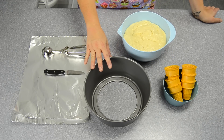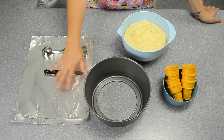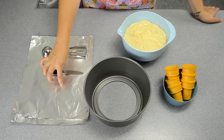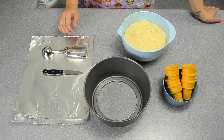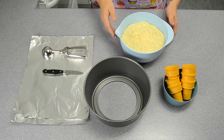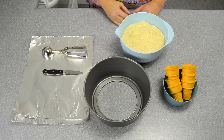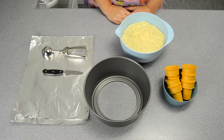Covering the bowl or the pan is going to be two pieces of tin foil. You want to cut these so they're longer and they'll overhang. You're going to need a sharp implement to poke a hole through the tin foil. You're going to need something to spoon your batter out with, and what I'm using today is our vanilla cake batter, which we have on one of our videos — we'll provide a link in the show notes. But you can use any type of batter, whatever kind of cupcake you want to make inside the ice cream cones.